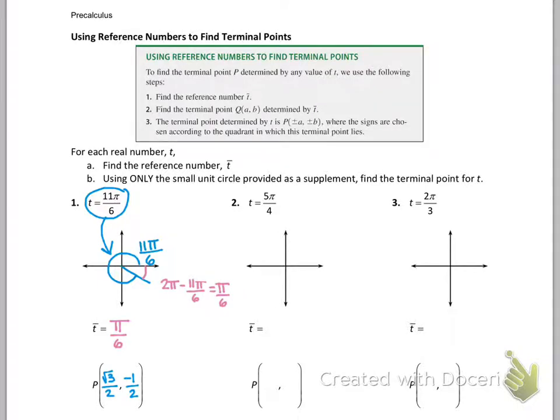So there's two ways that you can do it, but you still need to be able to find the reference angle. So I'll walk you through this again. So 5 pi over 4 ends in my third quadrant. So if you have a unit circle that is completely filled in, we can skip all the way down to the point, look at 5 pi over 4 and say, okay, that is negative root 2 over 2, comma negative root 2 over 2.